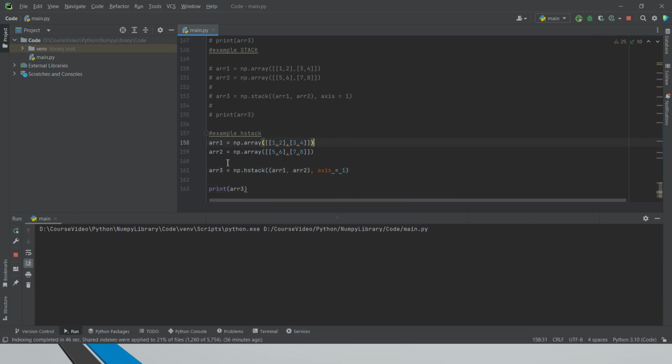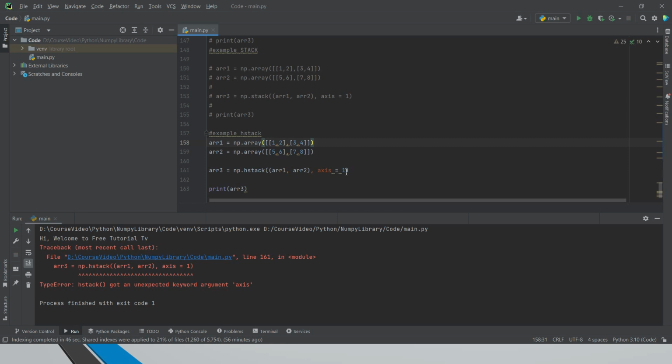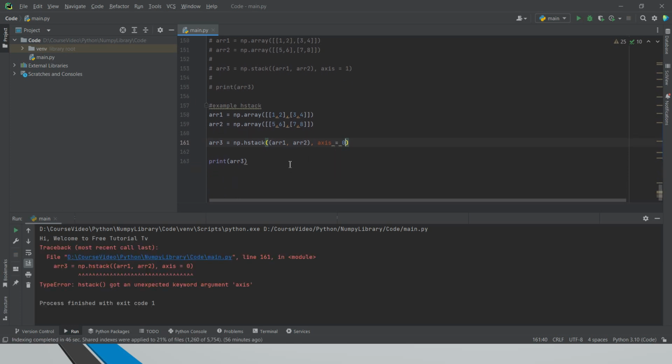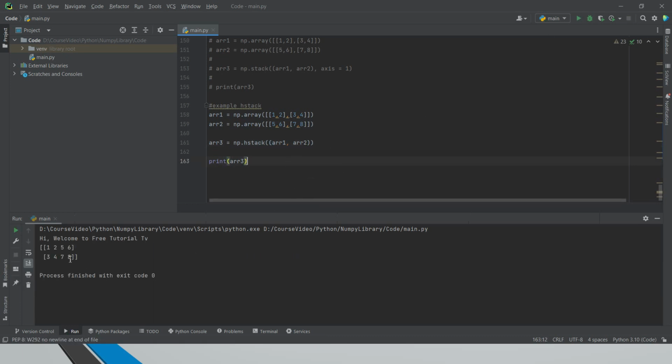Let's see our output. I have to put 0 because it's a single dimension we are going to put into horizontal. What happened? It expected a keyword called axis. Oh my god, now we don't need to put axis in the horizontal stack. Forgot to do that. Now you can have a horizontal axis.